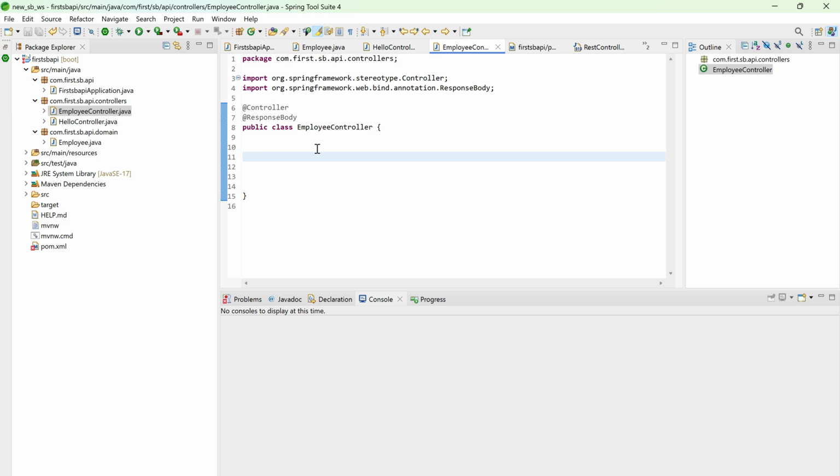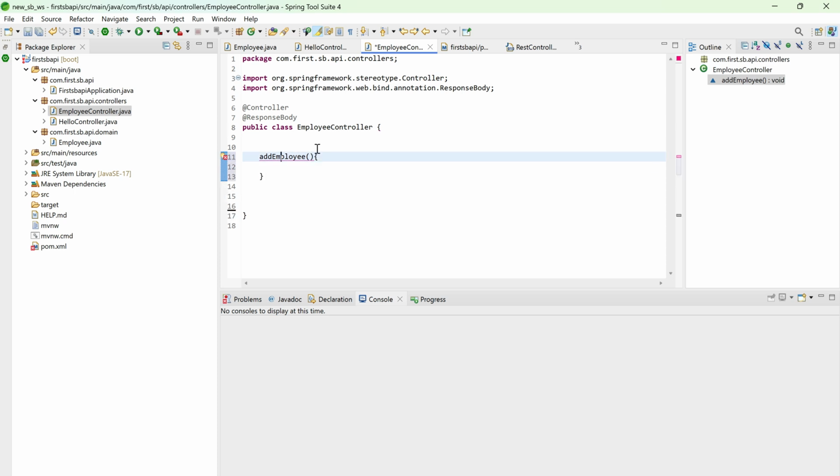Okay, so now we have the employee controller. We are going to expose an endpoint where we will be adding the data, where we are getting the data from the Postman. We are using that data, we are processing that data. For example, we are getting the employee related details. So for that I'll be adding a method called addEmployee. It's a post request.